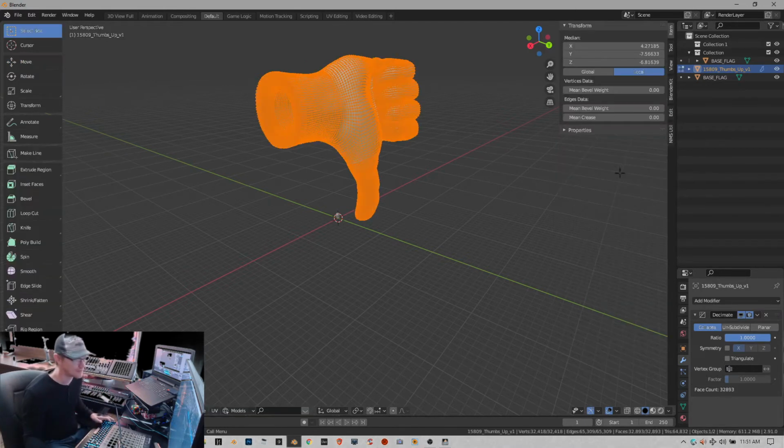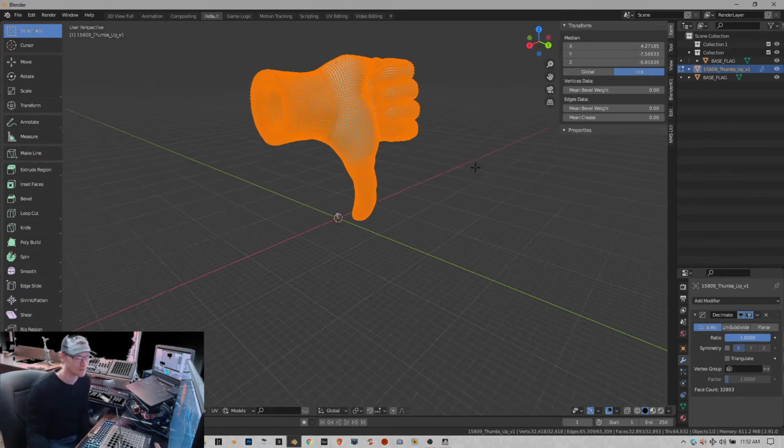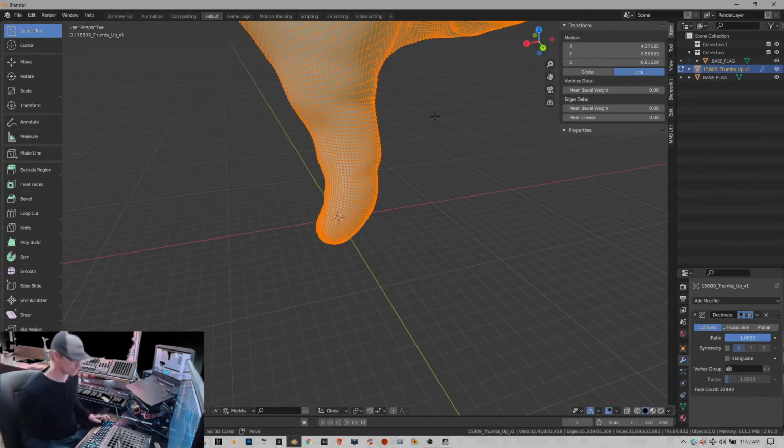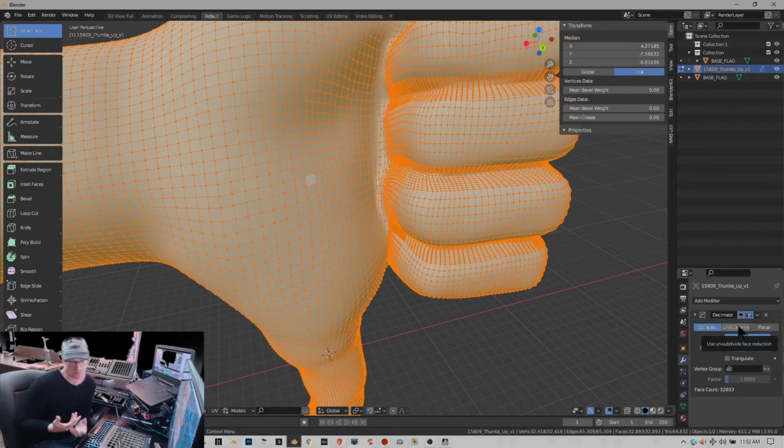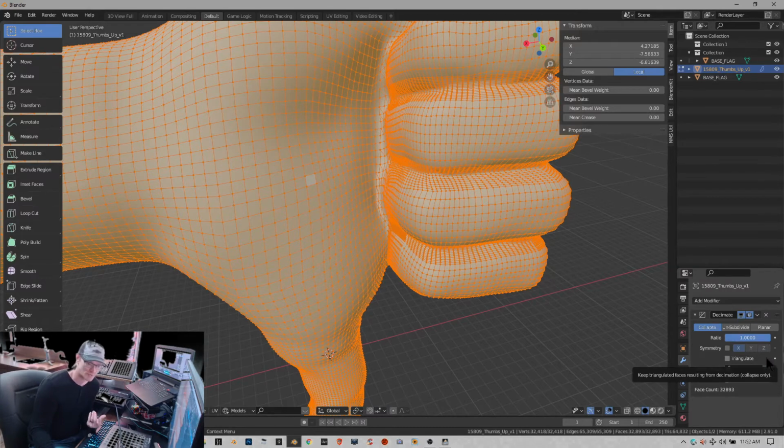I guess we can go back into mesh and look at it while we're doing it, right? Yeah, we can. That'd be interesting. Let's shift this up and get a good look at these knuckles in here. This is something I can't explain. I just know I've played around with this and how I get my results and which numbers I'm watching. Over on the right hand side, underneath this decimate tool, we have some options: collapse, unsubdivide, planar, ratios, symmetries, triangulate.